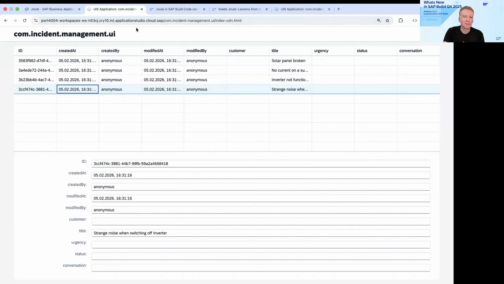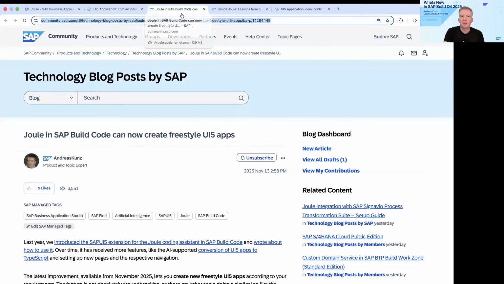By the way, before going back to the slides, I have also written a blog post about the feature itself, which I will post to the chat in a second. Joule can now create freestyle UI5 apps, if you are interested in details and some more examples for prompting.